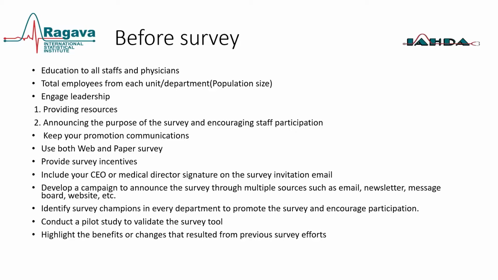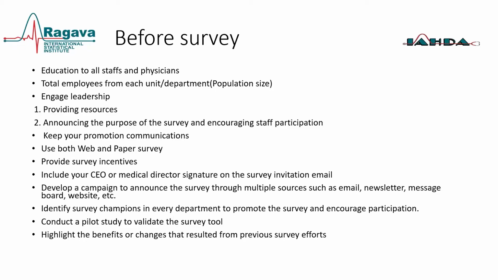The next one is to keep up your promotion communications. Sometimes we can provide some rewards also, or we can create awareness. We can send some message to all employees regarding this survey. Why are we conducting this survey? What are similar studies available in our country? What are the features of this survey? So we can send some message daily before conducting the survey, by email, or we can publish it in our newsletter, or we can discuss it in the safety meeting, or in the quality and patient safety meeting. Because as per JCI, once every quarter, every 3 months, we should conduct a quality and patient safety meeting.